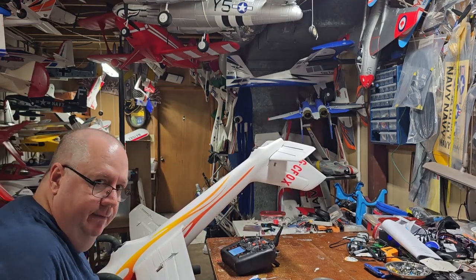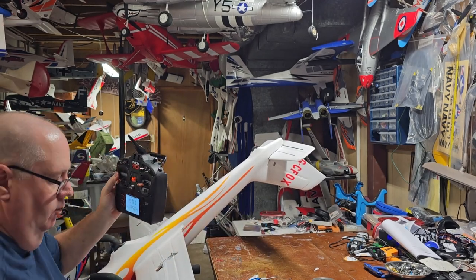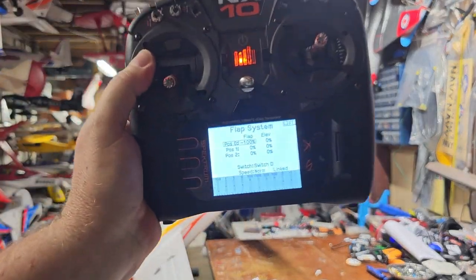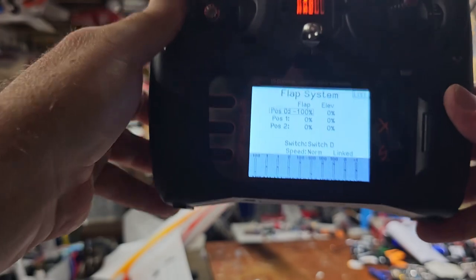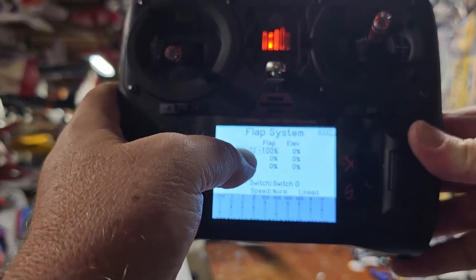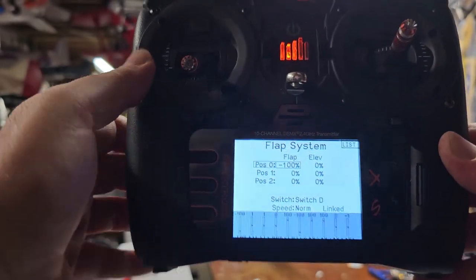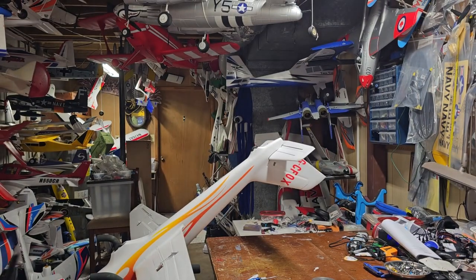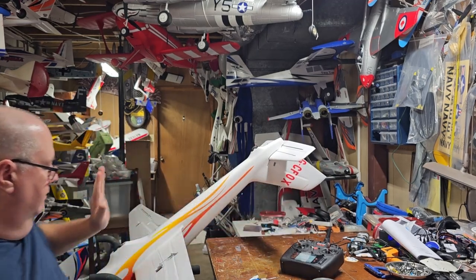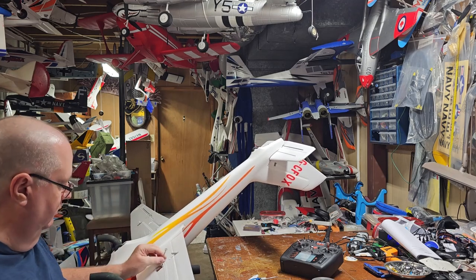All right, that guy flies there. So, continuing on, make sure on your flaps, I forgot to say this before I started talking about hooking the wing and everything. Make sure in your flap system, I see D is for flaps, that you put your position for your up flaps, position zero, at negative 100%. The reason for that is it should push the arm of the flap servo towards the flap.